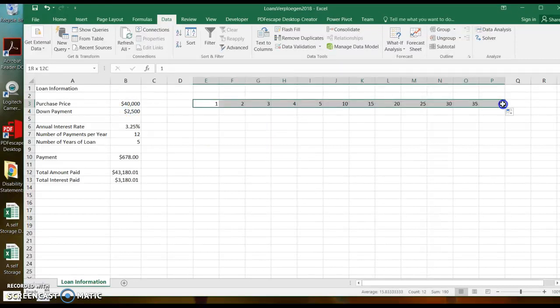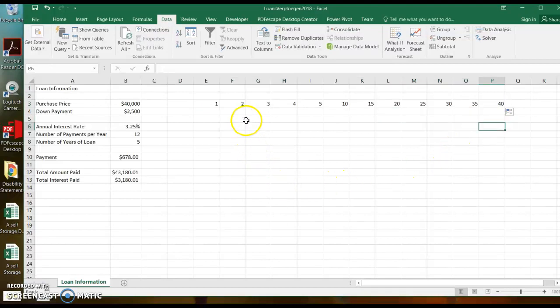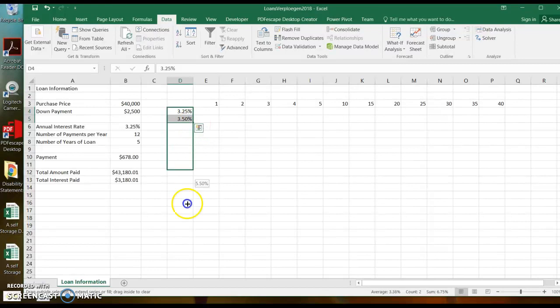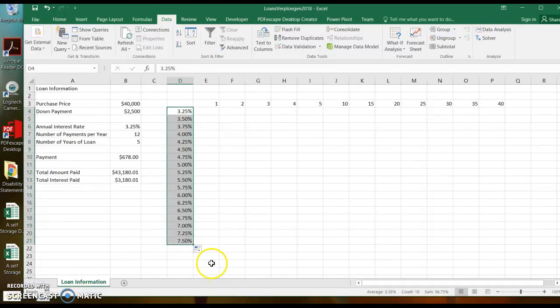But this chart is going to cover most of your loans, and obviously I don't have every year in there either, but we're just trying to get some ballpark figures. For an absolute specific loan, you'd change these amounts. Now over here, I want to see what happens when that interest rate changes. So I put in 3 1/4 and 3 1/2, and then I'll bring it down to 8%. I kind of lost my little box over there with talking.